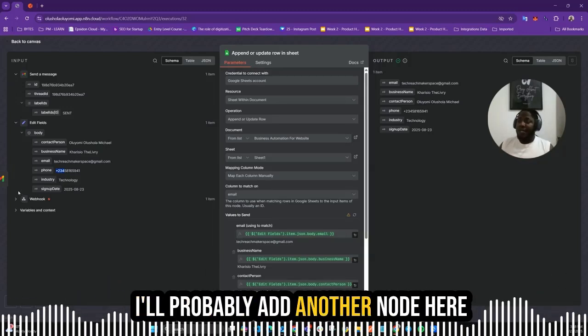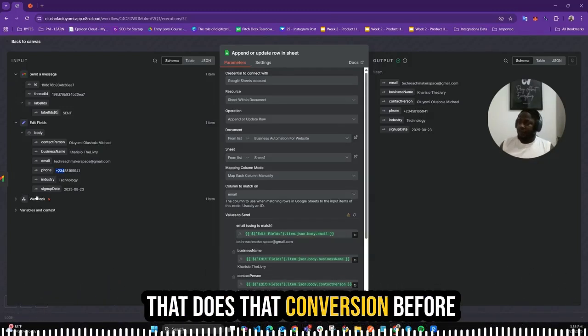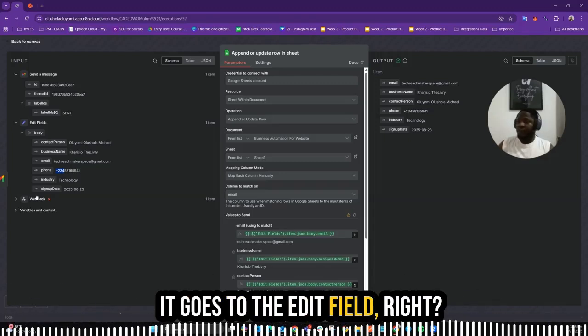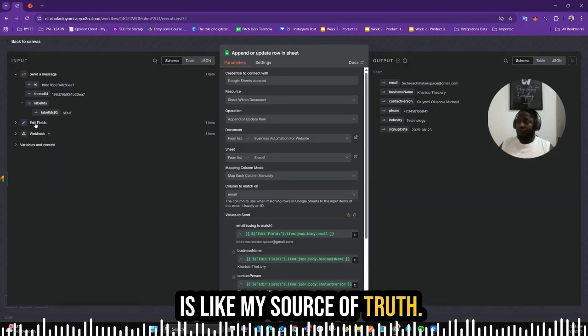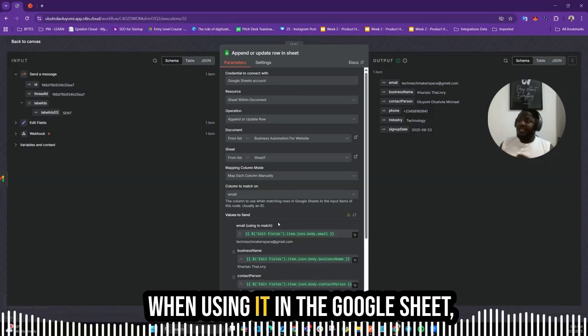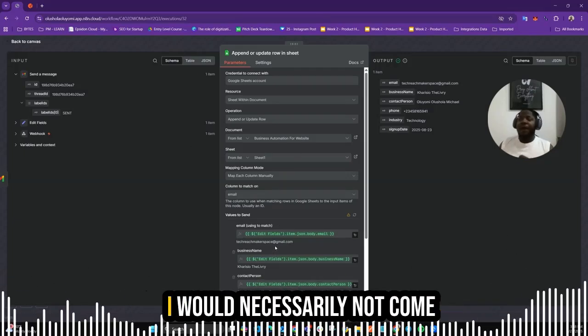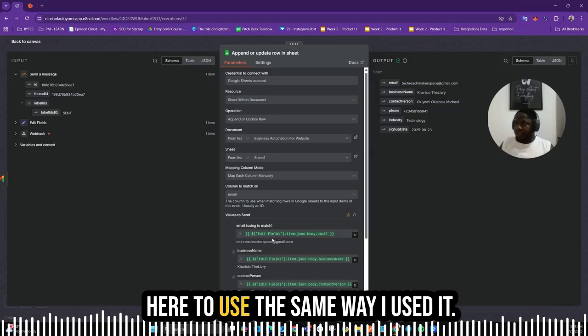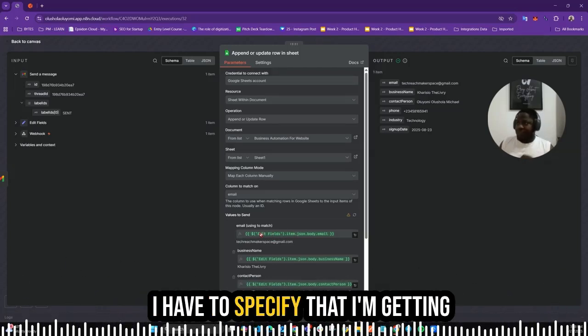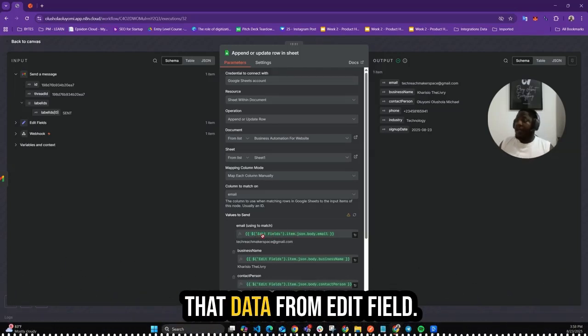I will probably add another node here that does that conversion before it goes to the edit field, right? So because of that, edit field is like my source of truth. So when using it in the Google Sheet, I would not come here to use it the same way I used it. I have to specify that I'm getting that data from edit field.